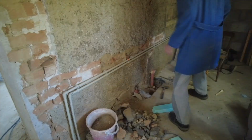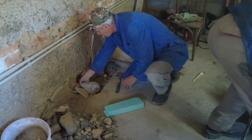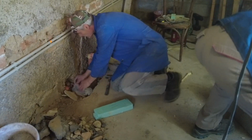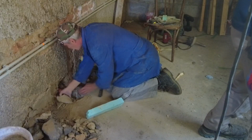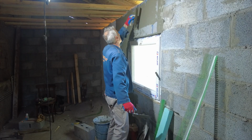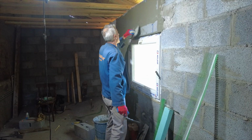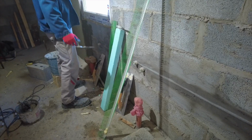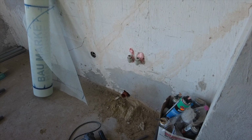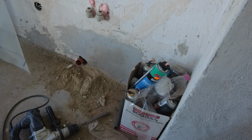Over on the other end, where the main bathroom will be, there's provision for plumbing and waste going through to the kitchen on the other side of this wall. Stefan finishing off a little plastering. He'll be doing more of that in future weeks. And here's how it looks on the kitchen side, where it all comes through, and that is quite a long way off yet, putting a kitchen in.